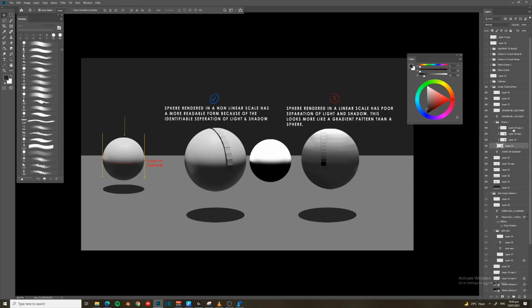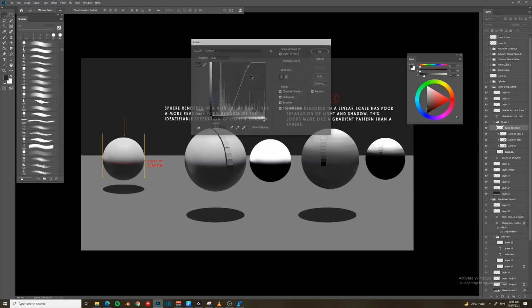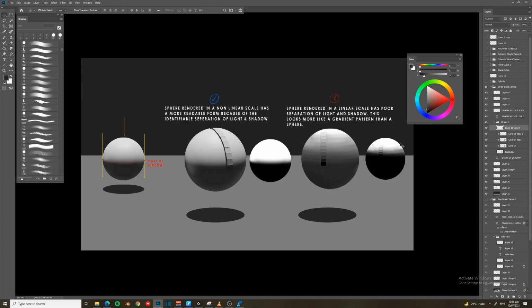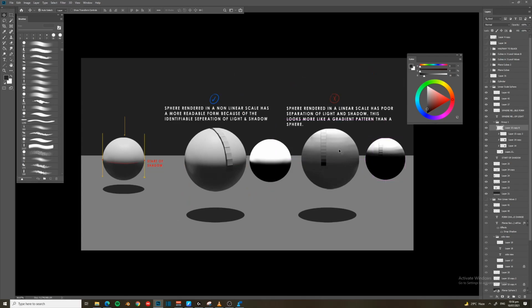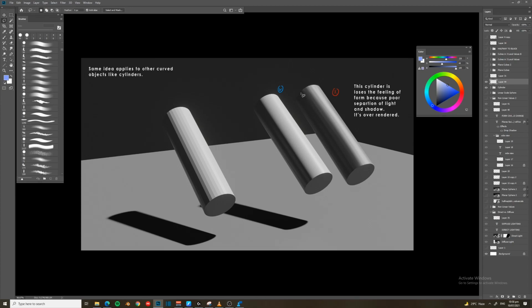And if we do it on this sphere here, you can see how poorly separated the shadows are. Okay, so this one is not how the shadow should be placed. It should be placed on this area here, because that's where the tangent is happening. So the important takeaway here is you find first where that shadow starts, and then you find the lightest part. Afterwards, you can do a gradual transition into shadow, and then the obvious drop in value happens around the halftones.